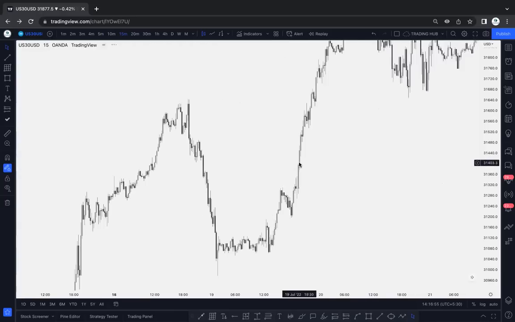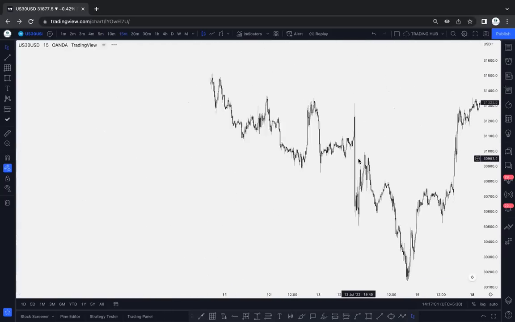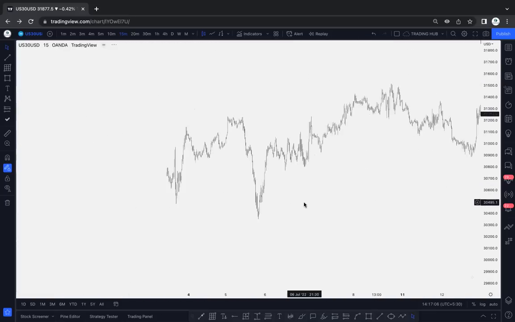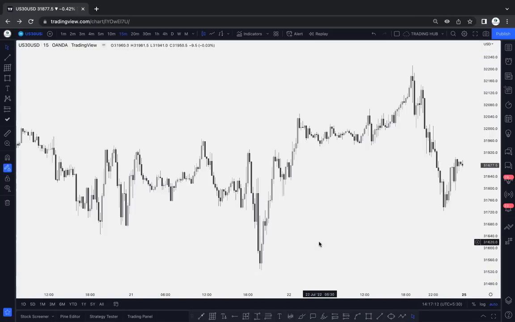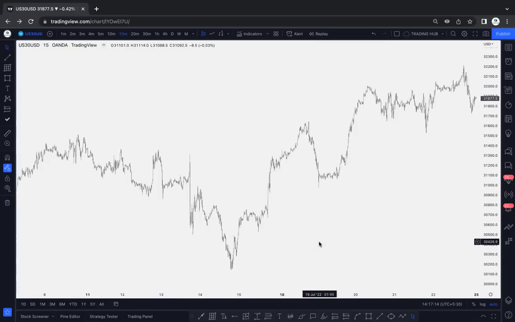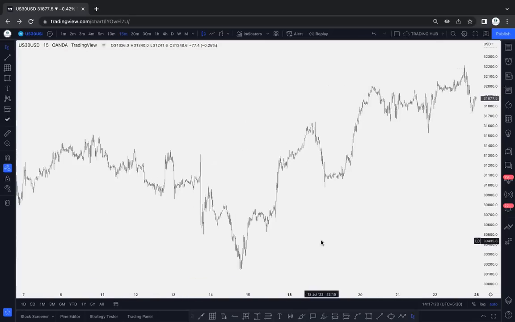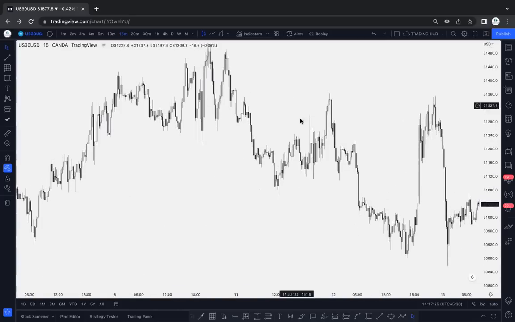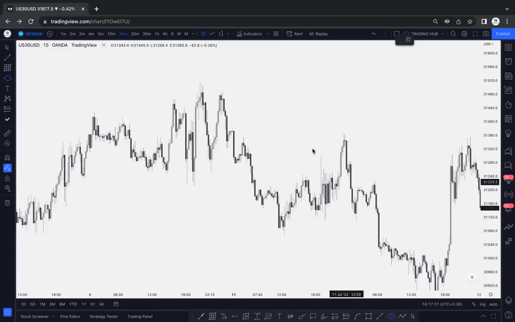So let me show you how to mark the structure. Then you can clearly identify the structure, whether the market is going bullish or bearish. The last week I think may have caused some confusion. Okay, I will start from the top here, then this will help you. I'll try to take it on my screen.